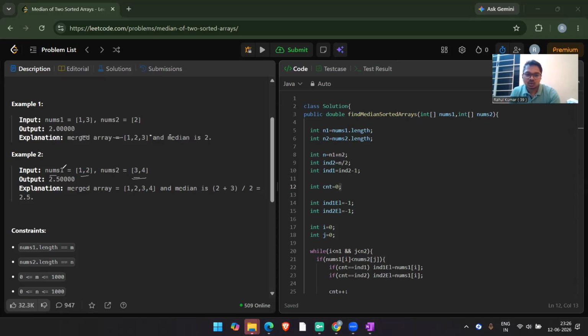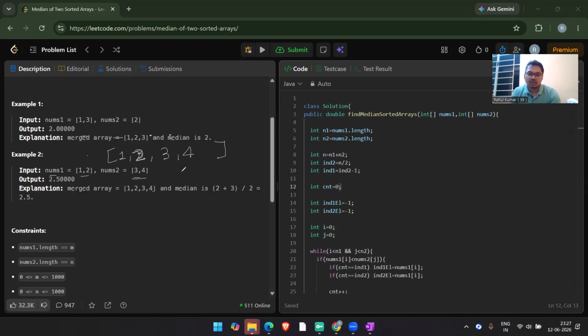Here in nums1 we have 1 and 2, and in nums2 we have 3 and 4. Okay. So now let's combine these two arrays. What is the least value element among these two arrays? 1. After that, 2, then 3, then 4.